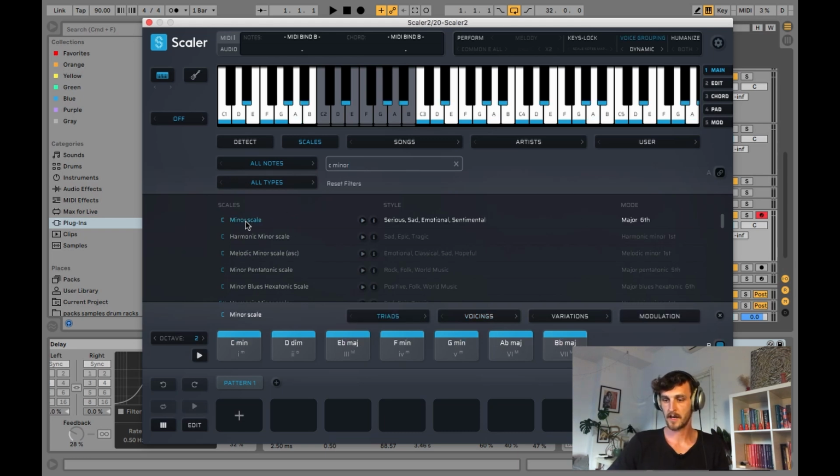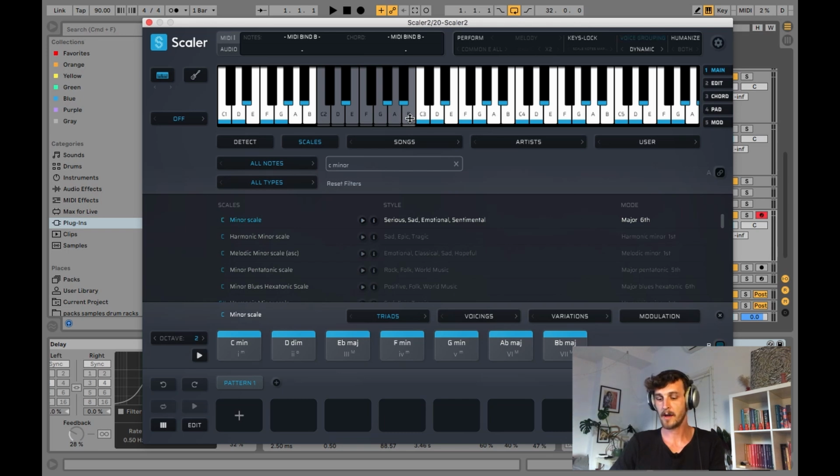I pick up C minor scale, and you already see that different sets of chords popped out here. All of the gray keys are highlighted, and for example, in this case, this C2 white key corresponds with my A button of my keyboard on my laptop. The D is responsive to the S button, E to the D button, and following, F is for F, G for G, A for H on my laptop keyboard, and B is responsible for J.